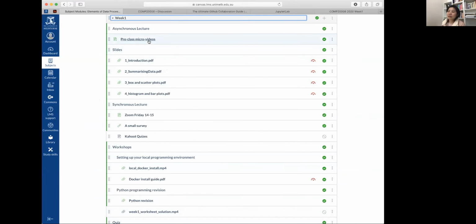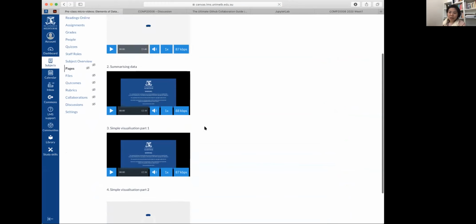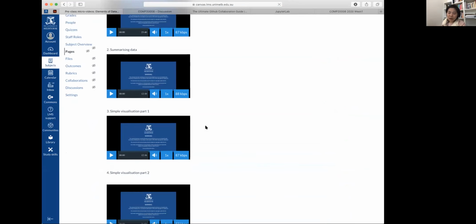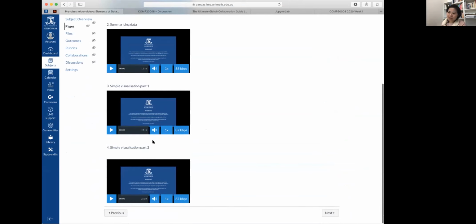So using the cognitive load theory, in my previous presentation about my draft design, the pre-class micro videos are pre-recorded. That's where they use the 1 hour asynchronous hour in the learning. And as you can see, there is still some refactoring required, but the aim is to keep the videos bite size. So it's all quite short.